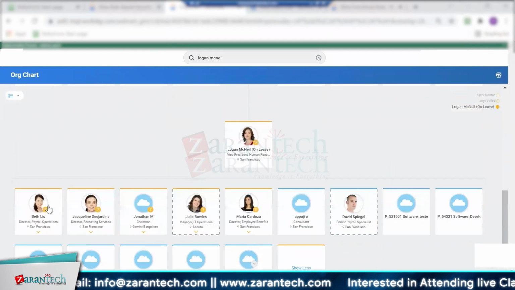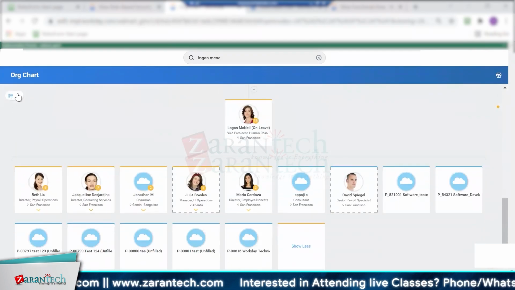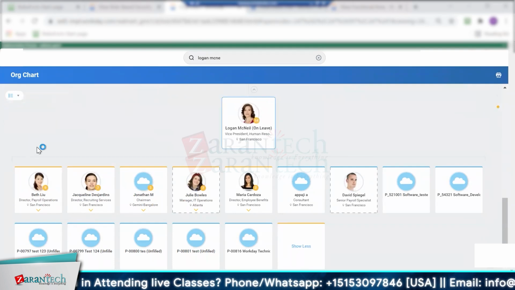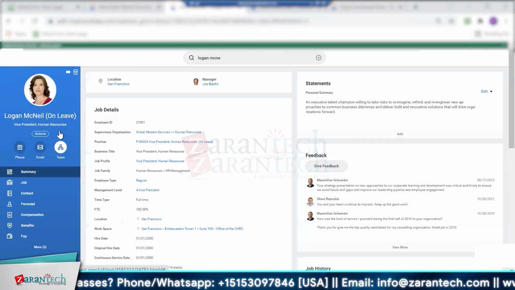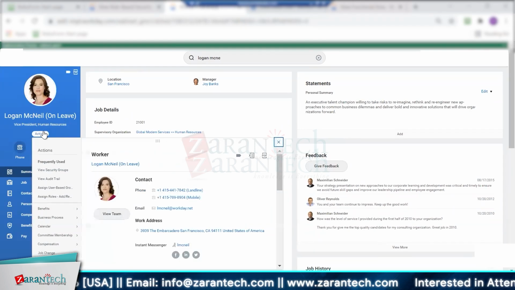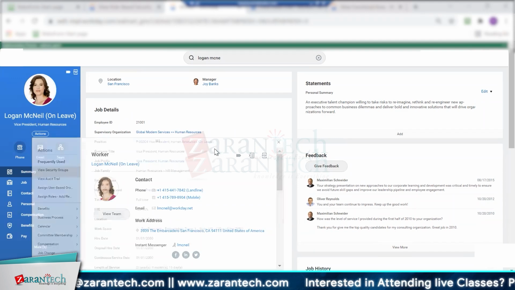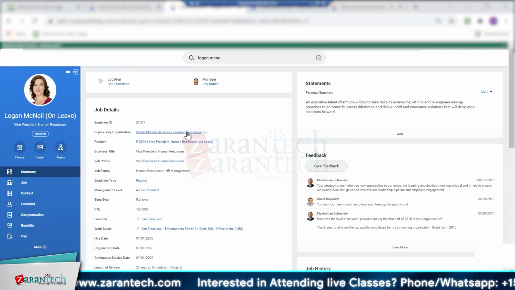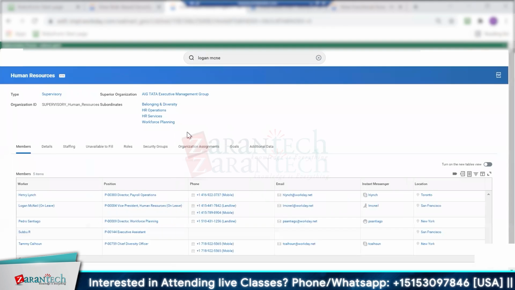I want to see the org hierarchy. Give me one second. This part, Org. So human resources, and there are several subordinates, right?